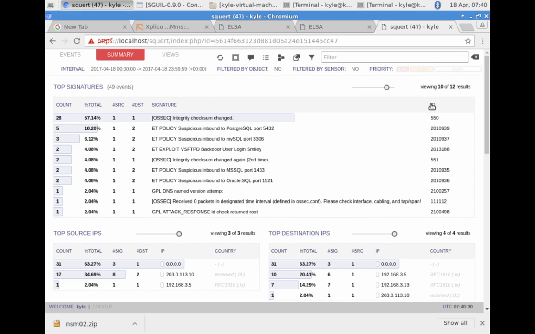So those are some of the tools you should be aware of for playing around with this stuff. Does anyone have questions? They're basically all showing you the same information of this IP did this on this port at this time from this sensor. That's why I'm not going to go through every single little thing, because it's all great information, but it's all kind of the same from one tool to the other.